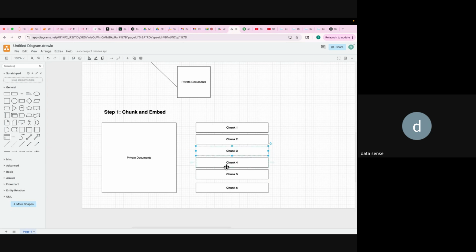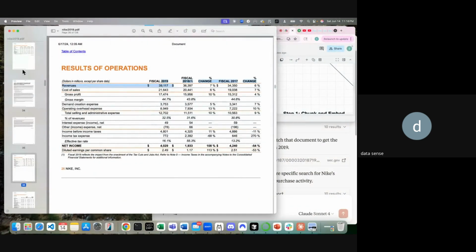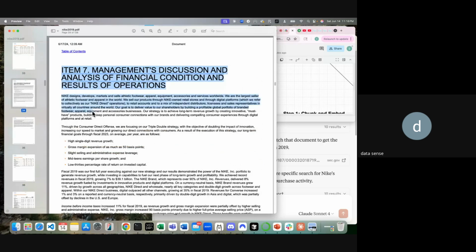Okay. But how is that going to happen? Now this chunk, if you see, is just text only. Whatever PDF we took, we just split it, right? We just split it like this. This is one chunk, this is the next chunk, right? We split it. Can machines understand text?